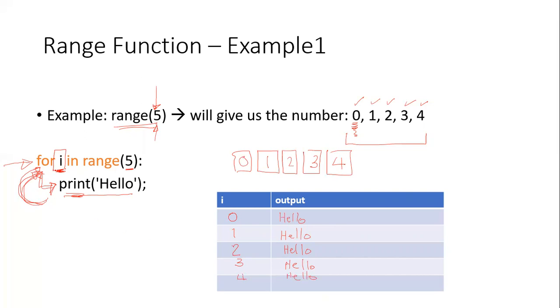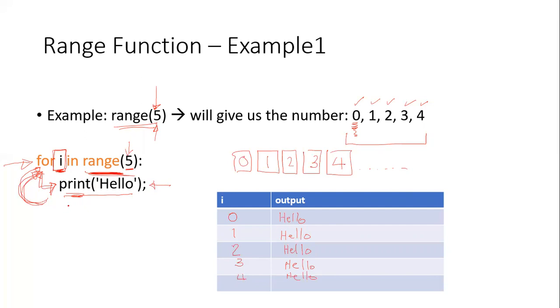If it goes back up, there are no more values in the range. So once it reaches the last value, this for loop now comes to an end. So this is how the for loop works. This variable I, which is your counter variable, takes on each value that the range generates. And remember that the range generates values always starting from 0, and it stops one less than the value that is specified.